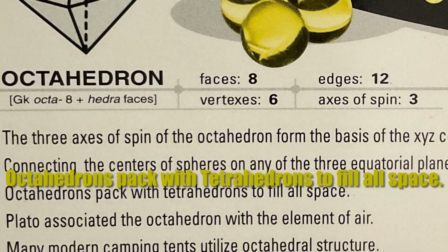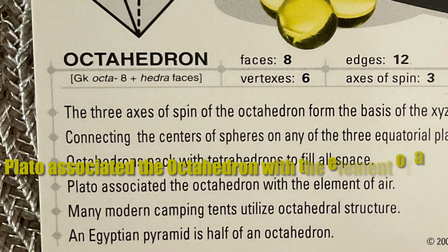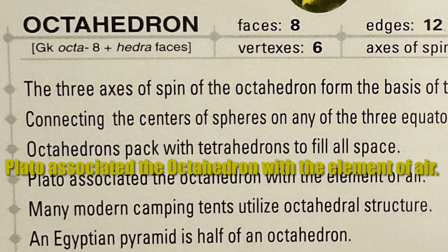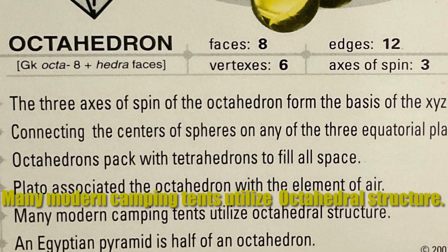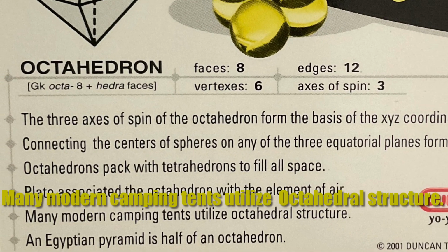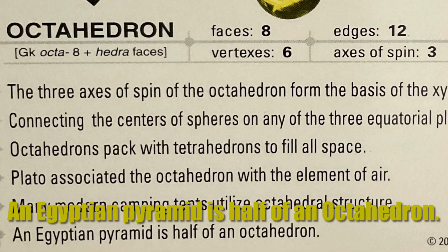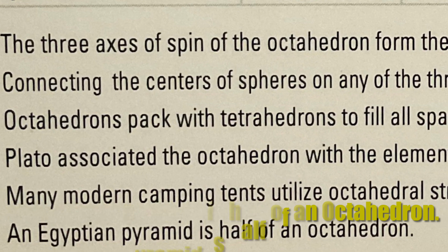Octahedrons pack with tetrahedrons to fill all space. Plato associated the octahedron with the element of air. Many measures can't maintain fuel in the octahedron sculpture. And each pyramid is half of an octahedron.